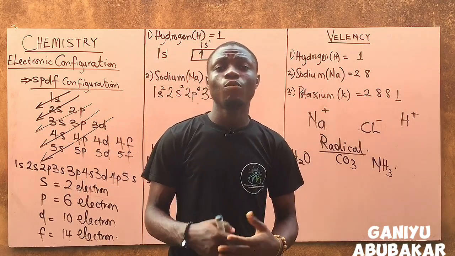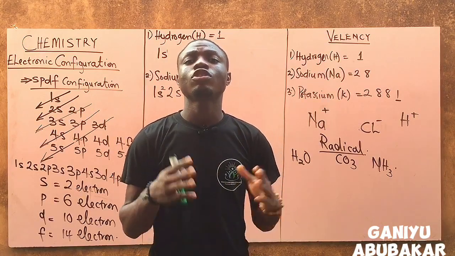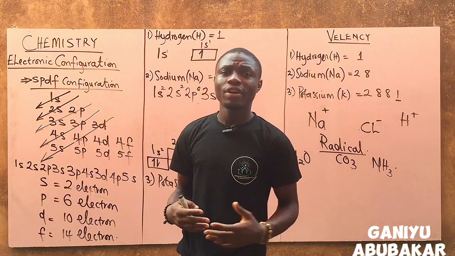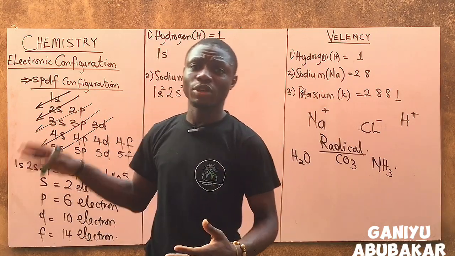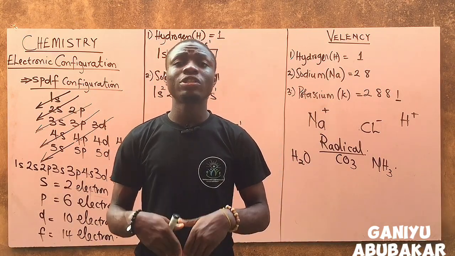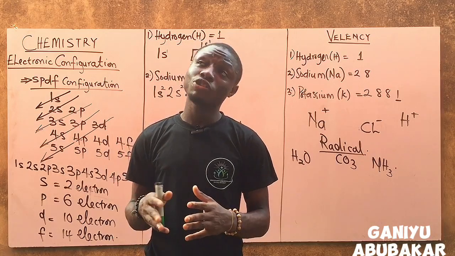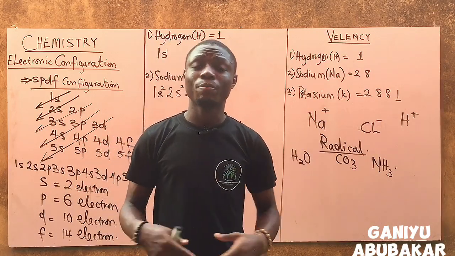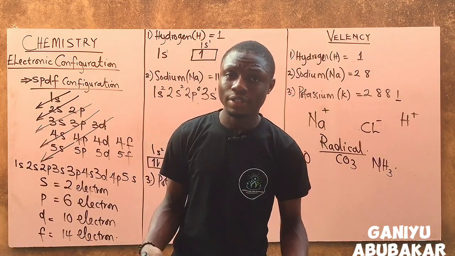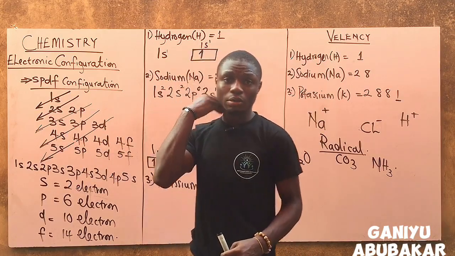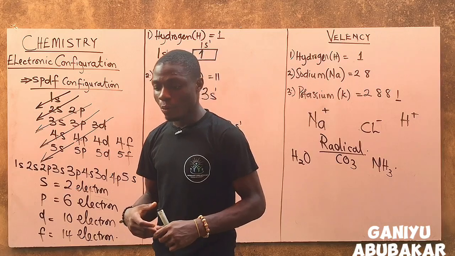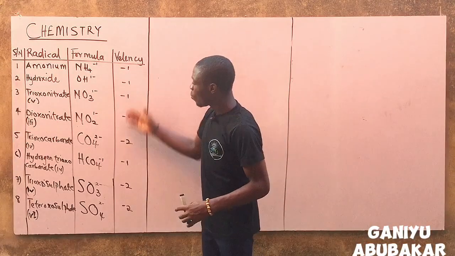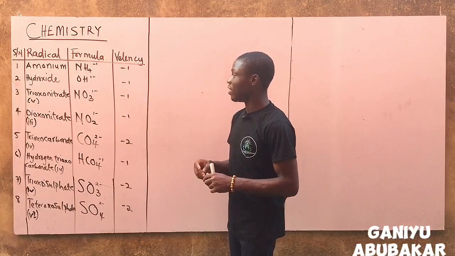So let's take one line space, paragraph: some popular radicals. I'll be giving a table that contains some radicals, and we're using that table and the concept of valency and radicals to write compounds, or perhaps to name compounds, right? Let me give the table, and we're good to go. All right, these are some popular radicals and their valency here.